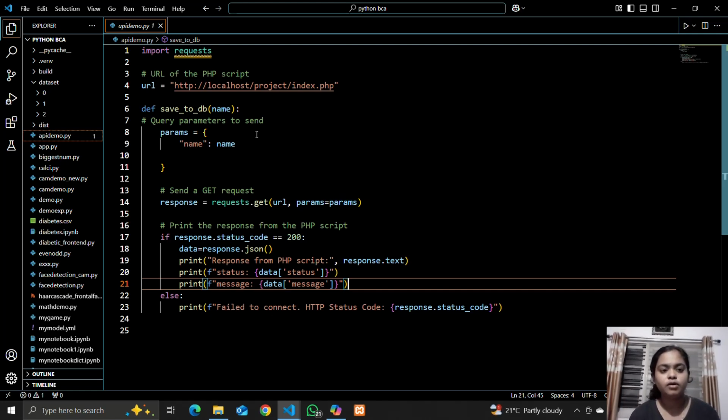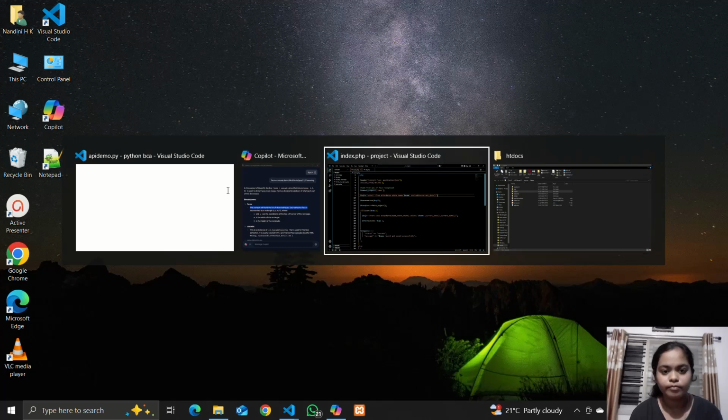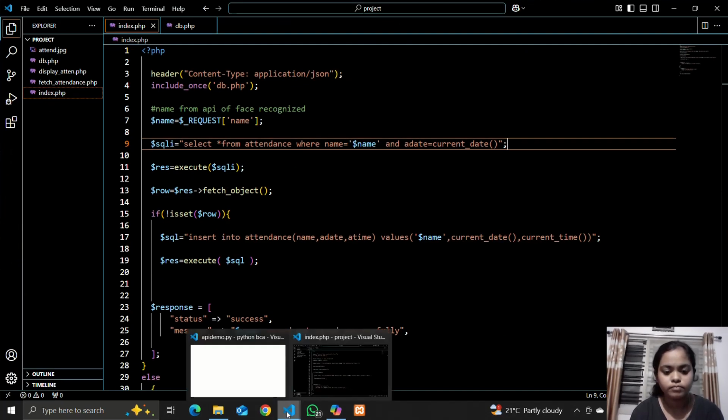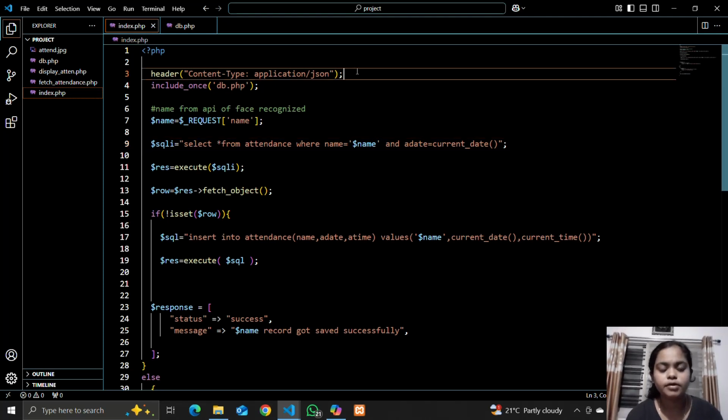So once we have done an API, now we have to create a database, right? So for that, now we are going to write the server side, we are using PHP, which is a server side scripting language.